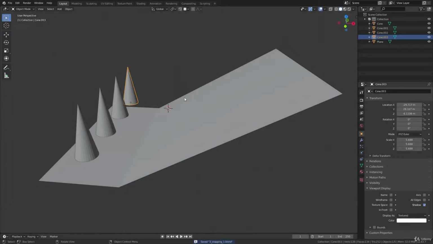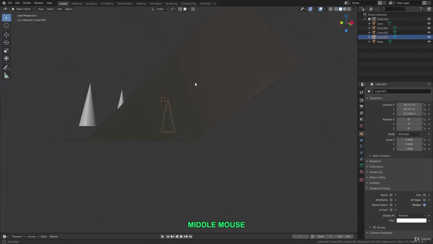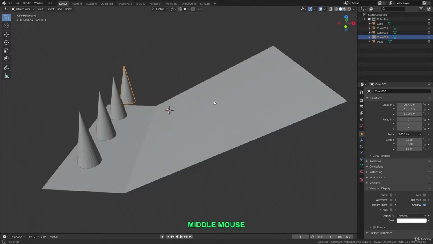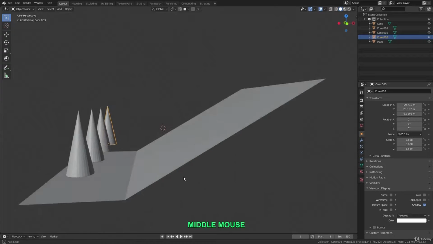Now, as of version 2.82, there's been some additions to the snapping menu up in the header here, which I'll go over now. The first addition is this new back face culling option, which won't allow snapping to the back side of faces. Every face has two sides, an outside and an inside, and we'll go over this stuff more in the next section when we go over normals. But for now, you just need to know that you can limit snapping to the outside of a face. In this example, the top of this plane's faces is the front or outside of the faces, and the bottom of the faces is the back or inside.